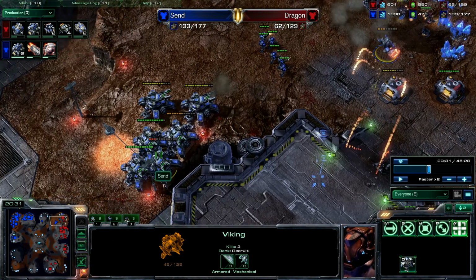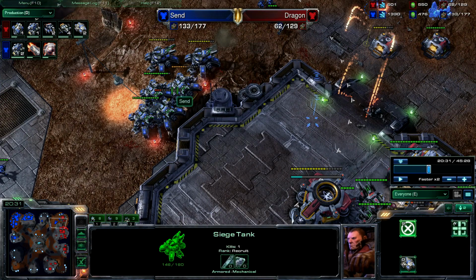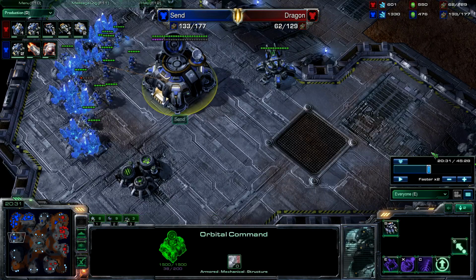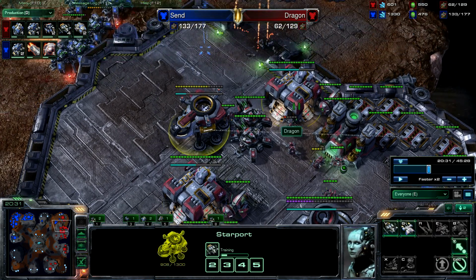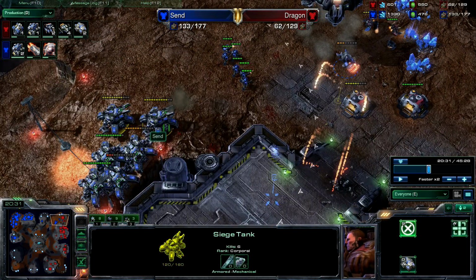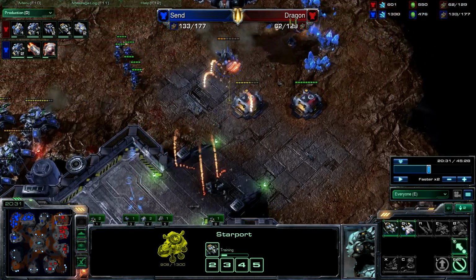And what you see is eventually Dragon will push back against this and once again maintain an air superiority. And what you'll see is Sen actually go for mass air to counter Dragon's tank count. Dragon gets a really high tank count, and Sen ends up going mass battle cruiser Vikings. And then once again, Dragon has to get air superiority, and I think that's really what TvT is about.